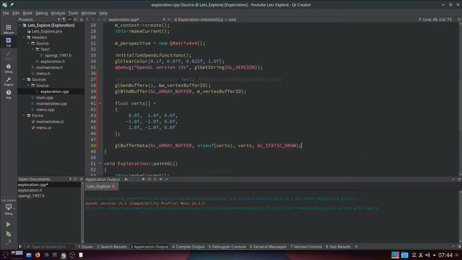That gives a hint to OpenGL about where to store our data. Should it be closer to the GPU or further away? Because remember, we've got a lot of memory on our graphics cards nowadays, and the closer it is to the GPU, the faster it is to access. Distance matters in nanoseconds. It matters a lot, so the closer the memory is to the GPU, or graphics processing unit, the chip that runs your graphics, the quicker it is. That's it, that's all we need to do.